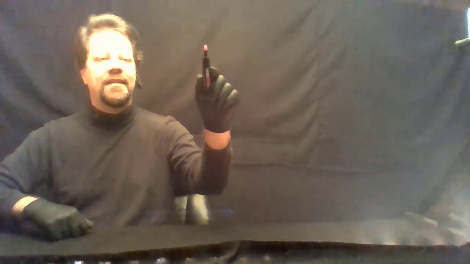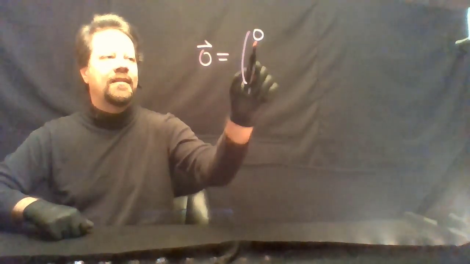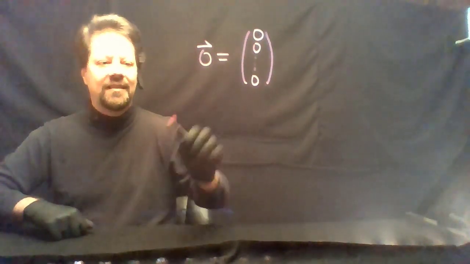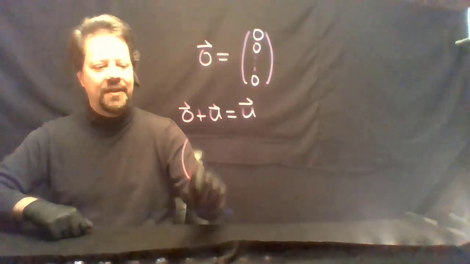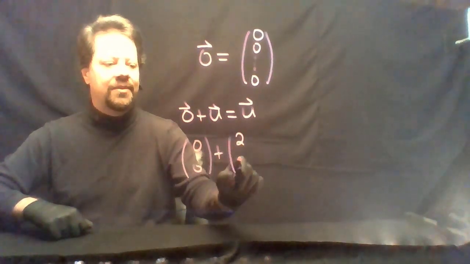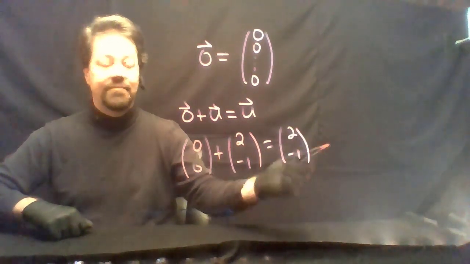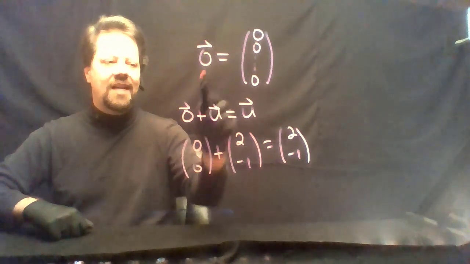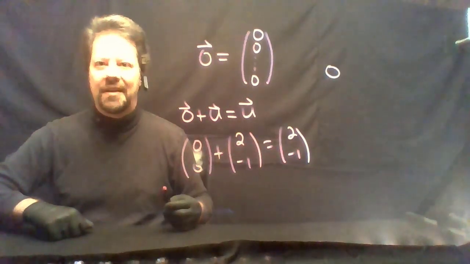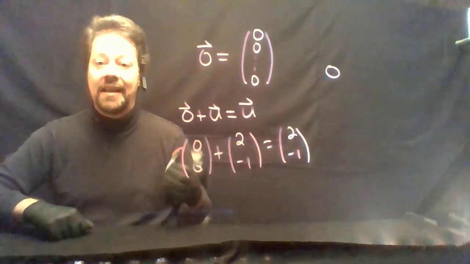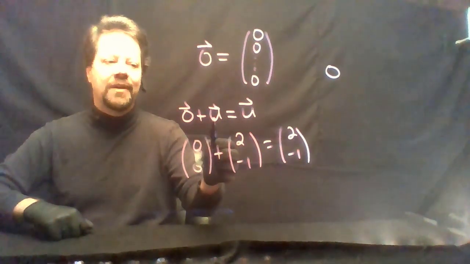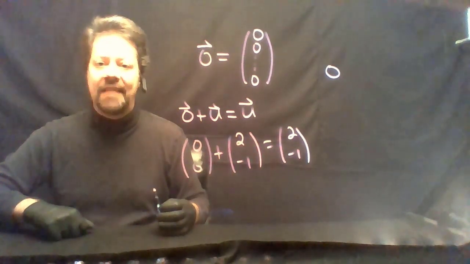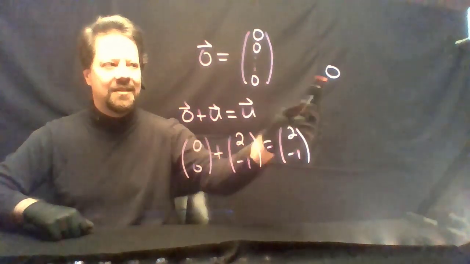In each of these spaces Rn, there's a special vector which we'll denote by 0 with a little arrow over the top. It has all coordinates equal to 0. Clearly, if you add 0 to some other vector, it leaves it alone. So if I have 0, 0, and I'm adding that to 2, negative 1, I get 2, negative 1. It's not the same thing as the symbol 0 by itself. It's different because it has a number of different coordinates, all equal to 0. For vectors, when you add the 0 vector to another vector, you just get that other vector. So it behaves just like 0 should, but it's not the same thing.